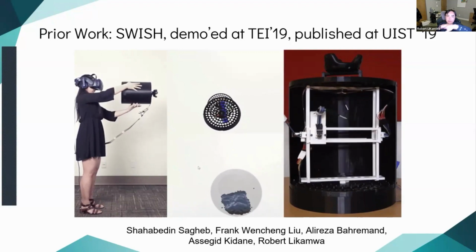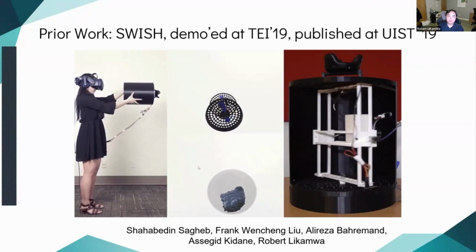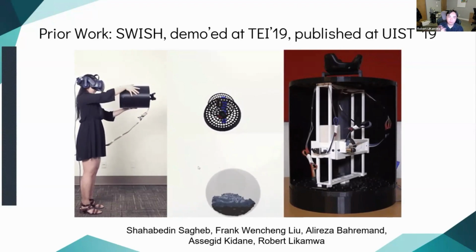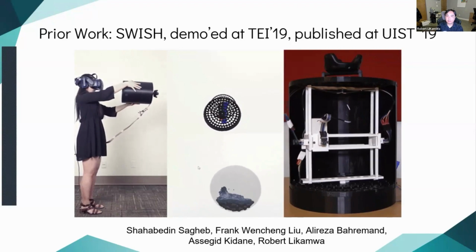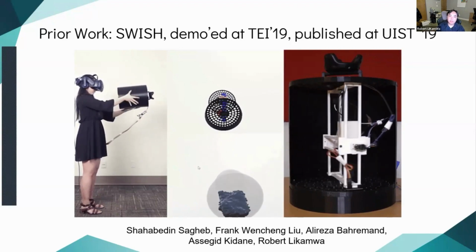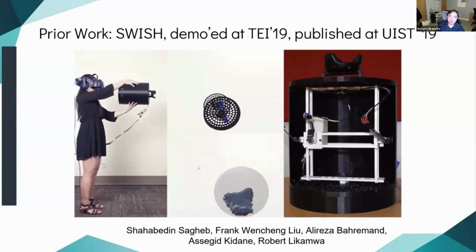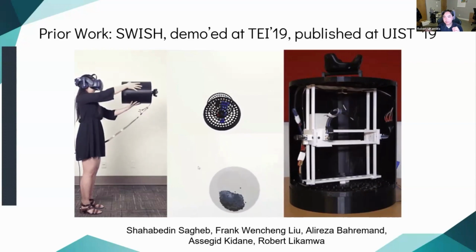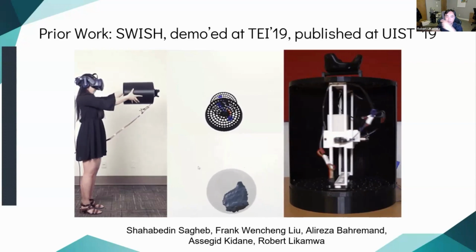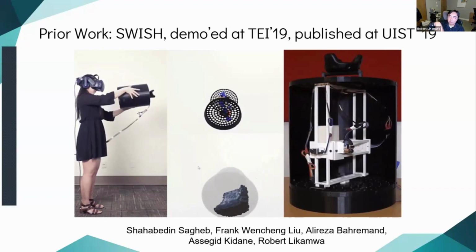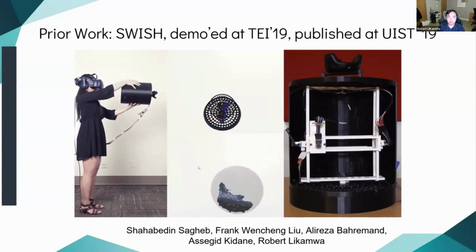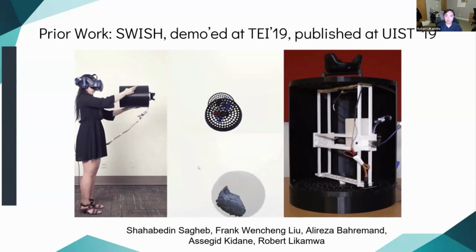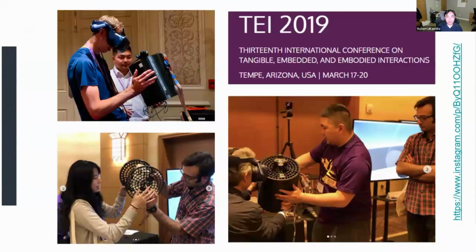And so Linda, as she's moving this bucket around, she's seeing the virtual fluid through the fluid simulation. And she's also feeling like there's fluid moving around because we're actually computing the center of gravity of these fluid particles and using that to drive this 3D printed apparatus around. It's a gantry-based system, so it's got 3 degrees of motion, spins around, moves in and out on a radius, and moves up and down. And so as she swirls around the fluid, the center of gravity also swirls around of this bucket. So we did that back in 2019, demoed it at TEI, published it at UIST.